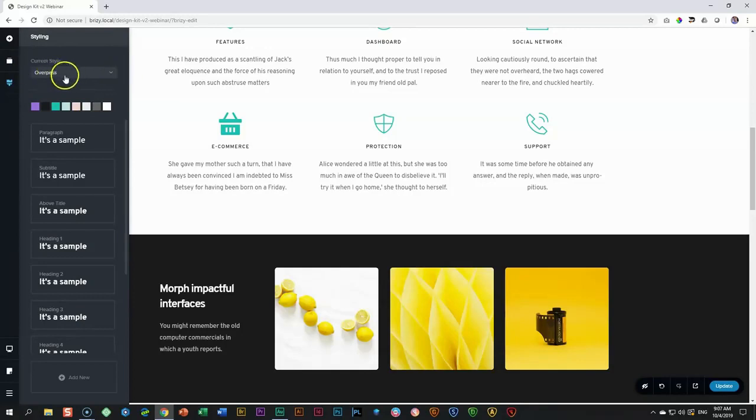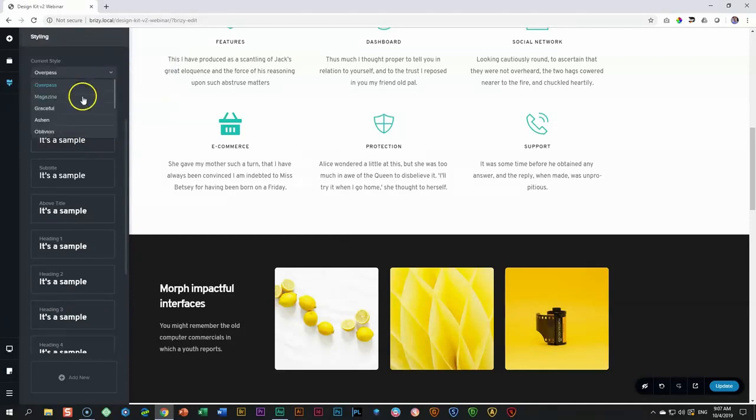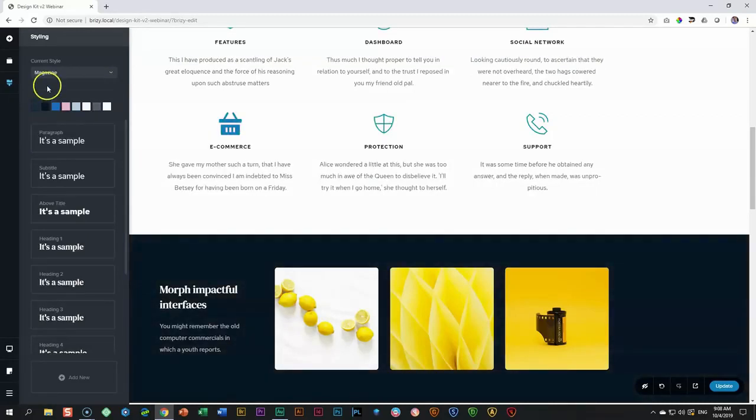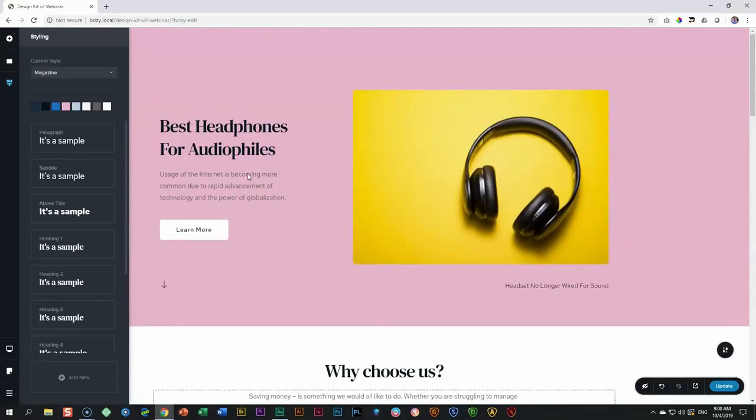The first one then is overpass, and that is the current color palette that you see here together with this styling. The reason it's called overpass is if you go to paragraph and you click on it, you will see the font that we're using for this one is called overpass. Then if you click on the drop down, a number appears here. And if you like the traditional one, there's the kit number 1 default color scheme over there. Let's have a look at magazine. And as I go through these, you will see the color interface and how that changes, as well as how the fonts and styling change.